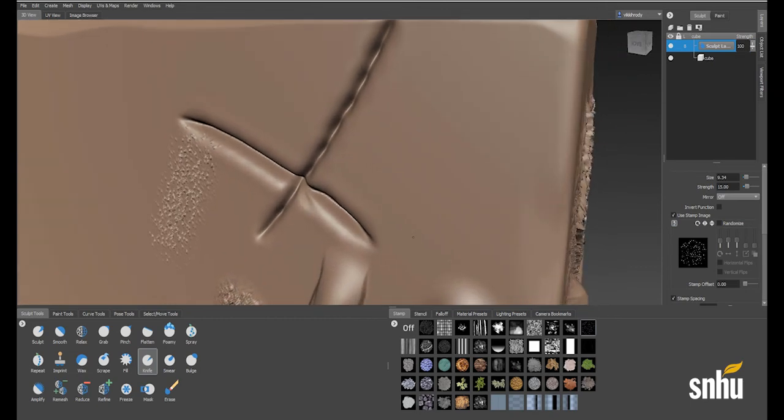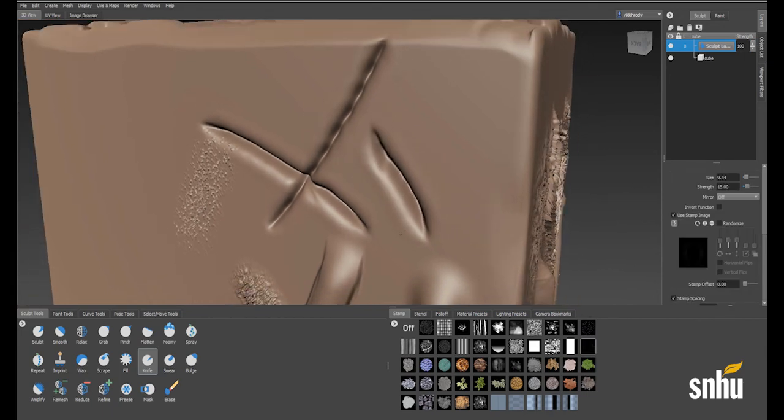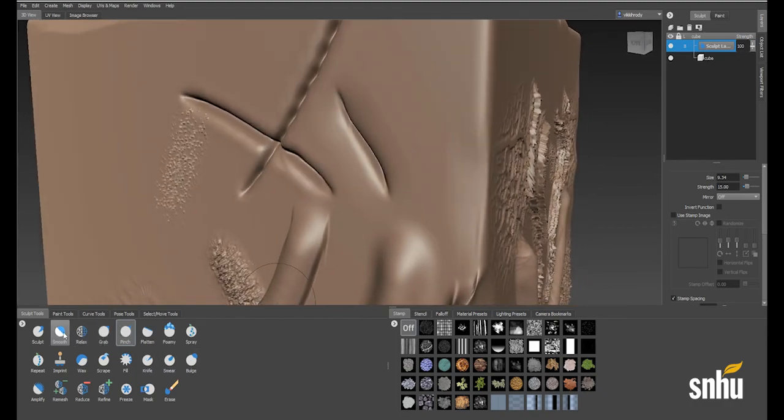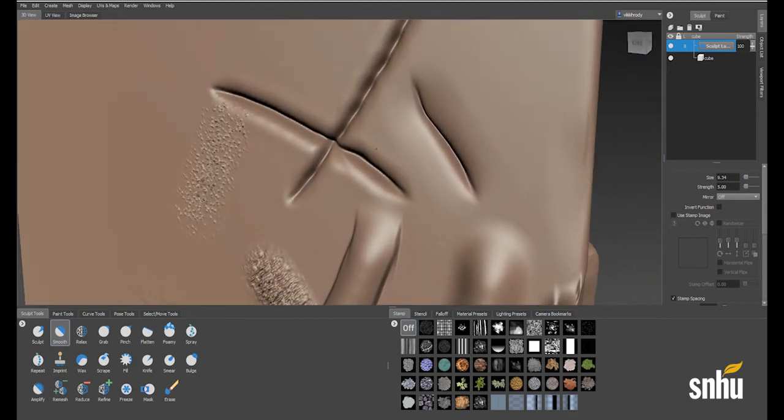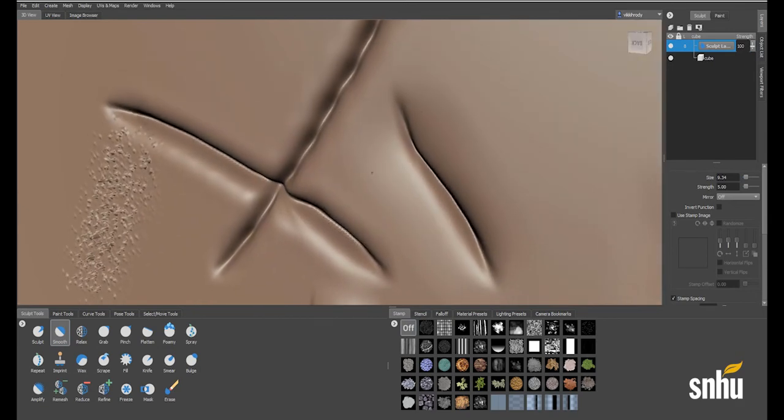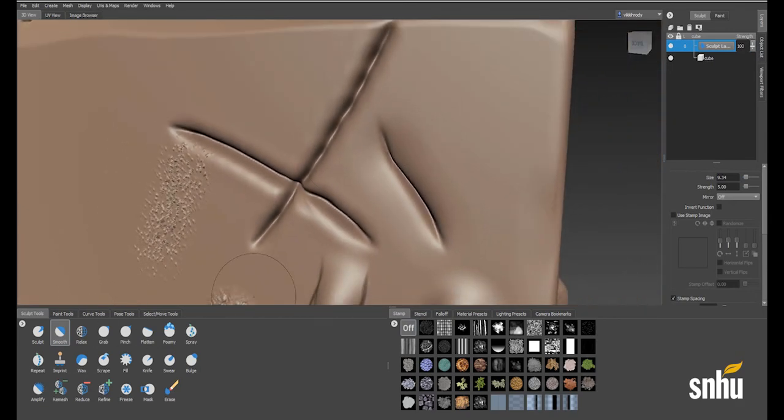One thing with knife that's nice is if you come here and want to create more of a slice in the surface, use this in combination with pinch. And maybe a little bit of smooth. Here you can create a really nice gash or crack that looks more natural, since most slashes or gashes or cuts will have a tapering effect over in the corners.